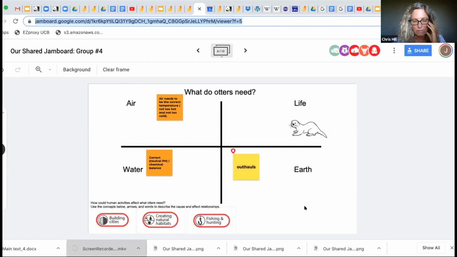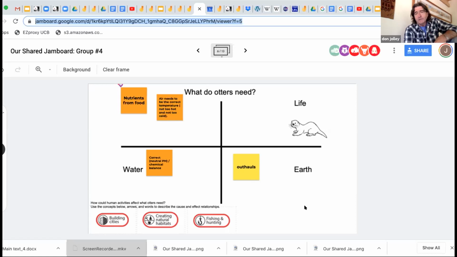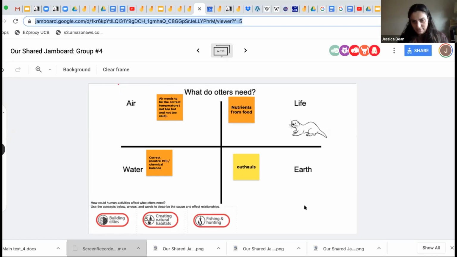Outhauls? So explain, what do we mean by outhauls? I'm thinking places for the otters to get out of the water. They need not just water, but they're making their dens on land. They're looking for cover. They're places to make their nests, places to eat. Will you add those ideas, Dawn? I think that's great. So like their dens and places where they eat. Okay. Those are awesome.